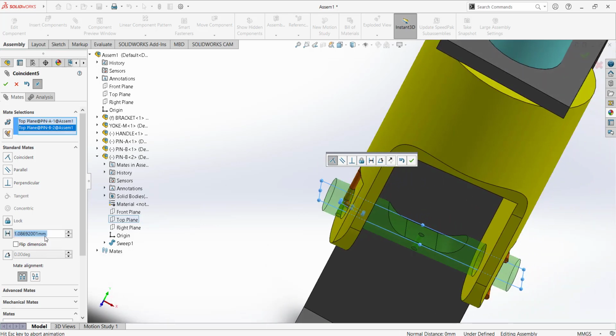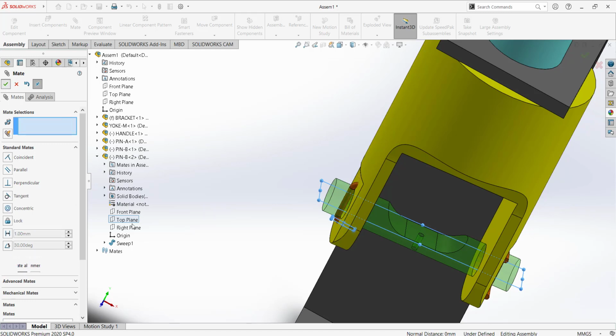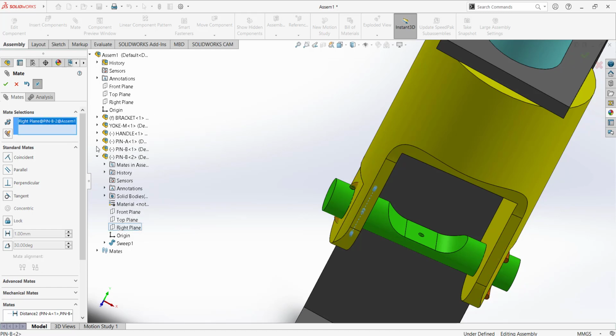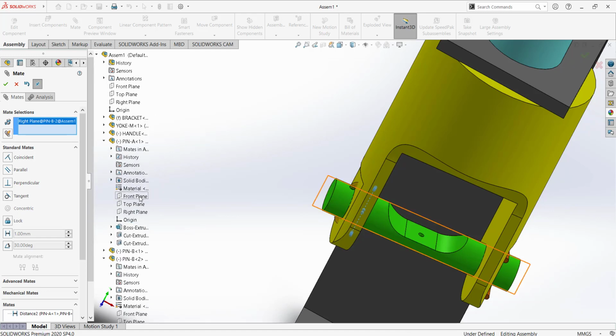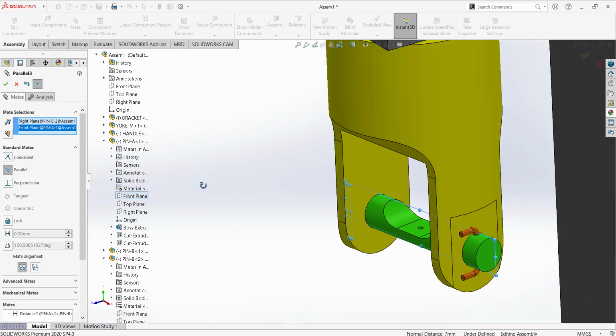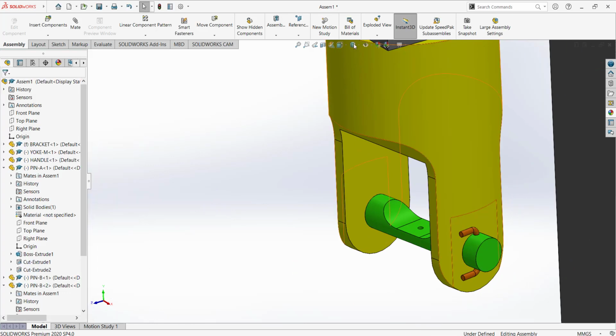And we needed to make 8 mm, like that. And again this right plane and pin A, front plane, this must be parallel, like that. So we just defined 2 pins.